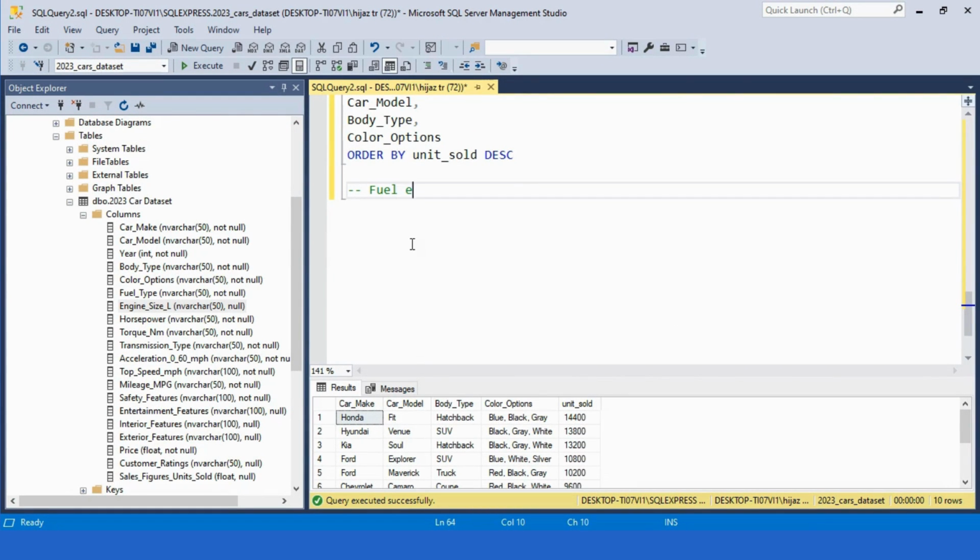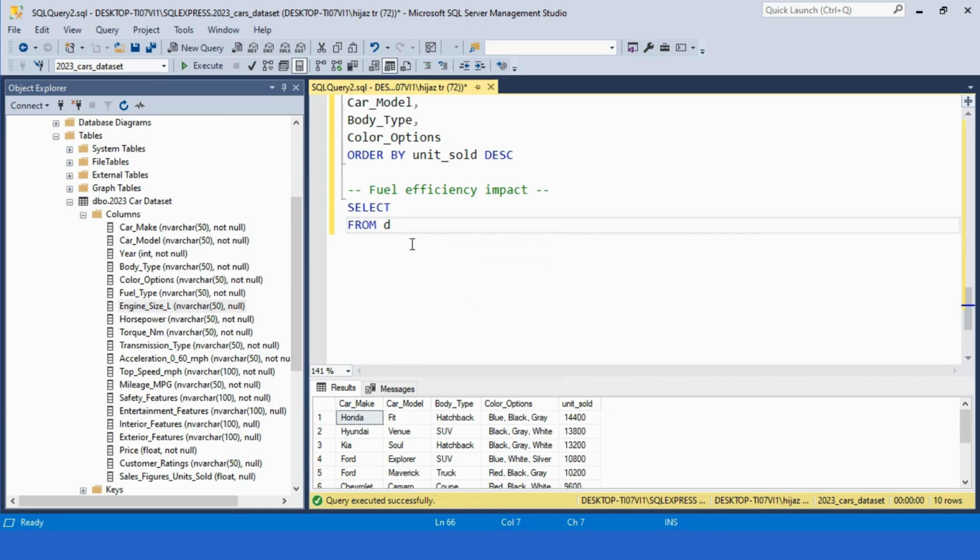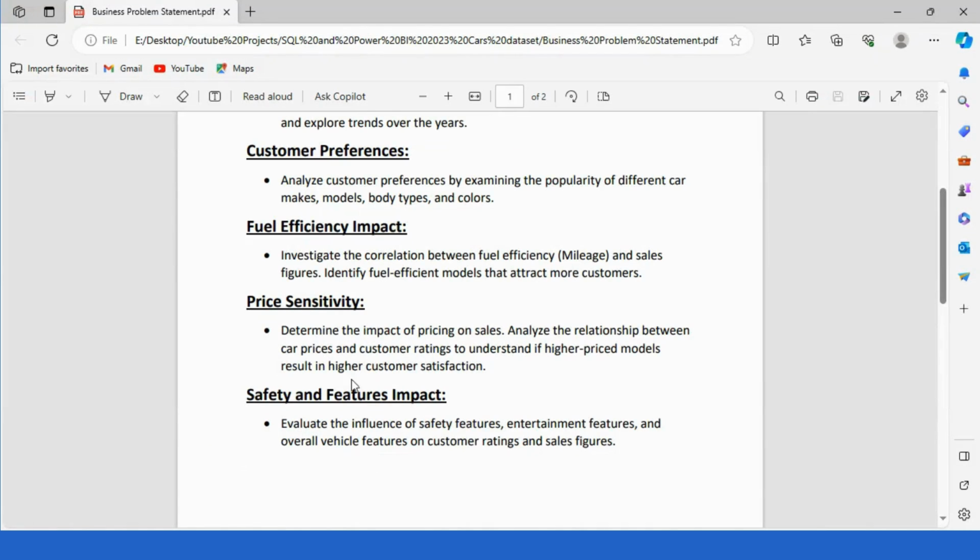Now we have to perform the fuel efficiency impact.